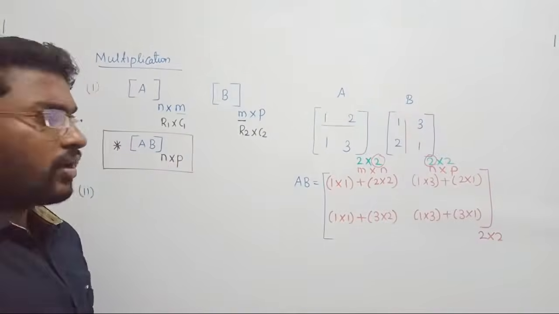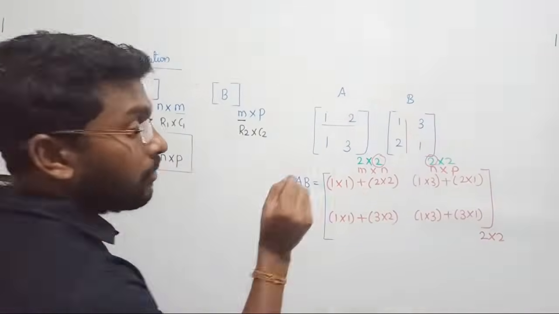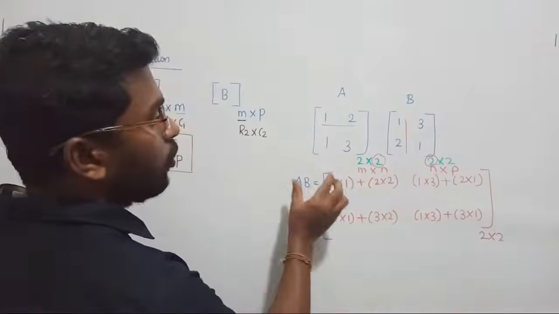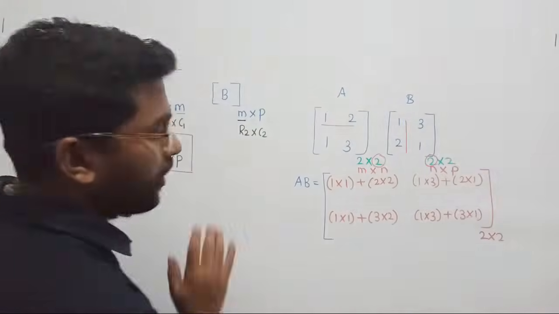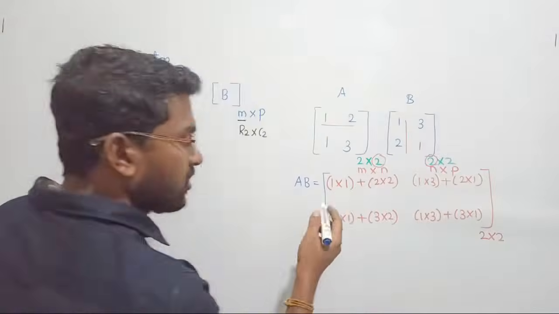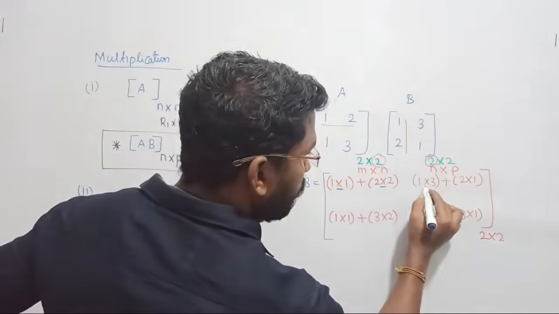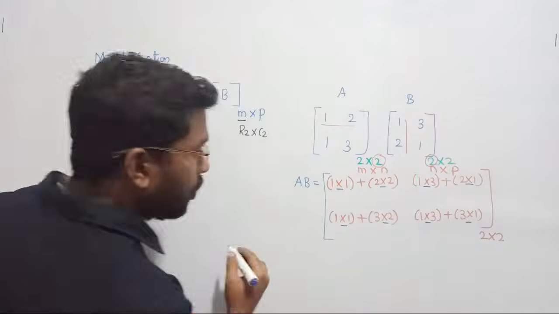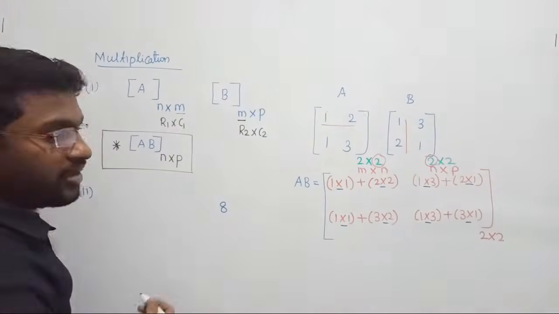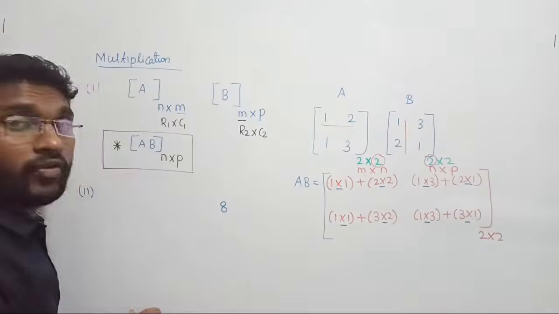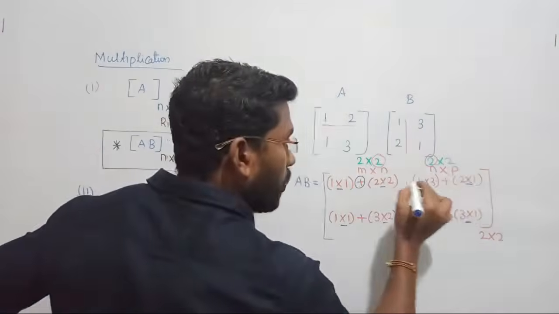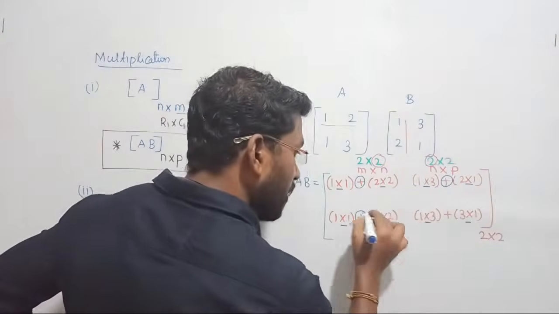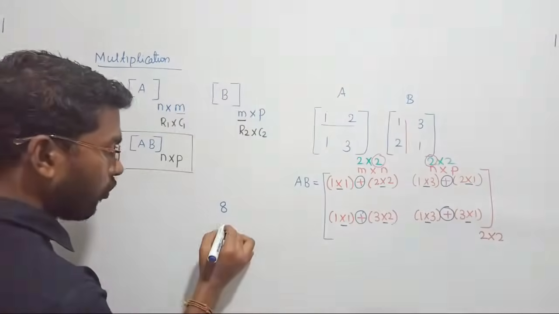Yeah, everything is perfect. Now the conclusion is how many multiplications you have done in order to bring out the final answer for AB. That is the question. எத்தனை multiplication பண்ணிருக்கீங்க பாருங்க: 1, 2, 3, 4, 5, 6, 7, 8. Totally I have done 8 multiplications. Now let me write the number of additions. You have done addition number 1, 2, 3, 4. I have done 4 additions.